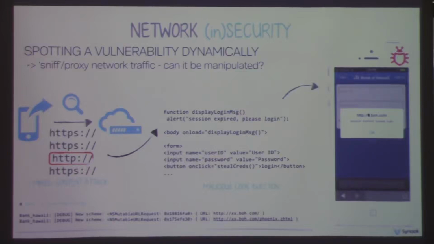instead of the bank. Now, if your PC did this, on your browser, you might be a little skeptical of what's going on. But the problem is there are not as many visual clues in applications. If I saw my banking app say my session expired, I probably wouldn't think twice of it if it was on my phone, whereas if it was on my PC, it would be problematic. So mobile vulnerabilities can exacerbate or make vulnerabilities worse.